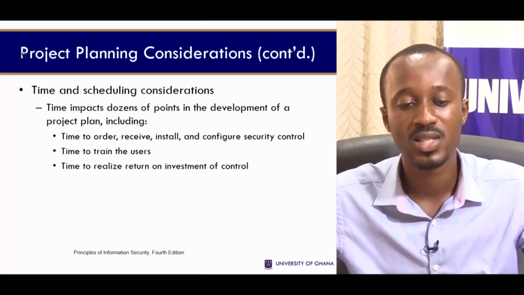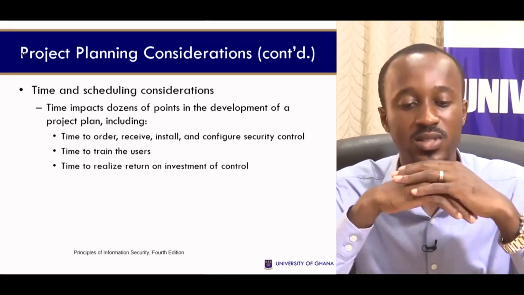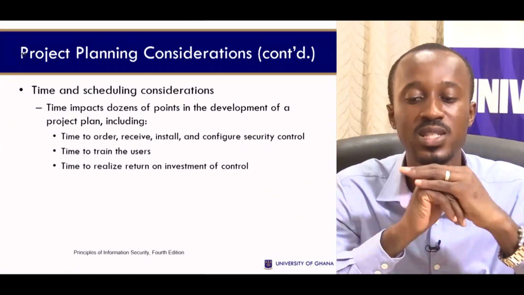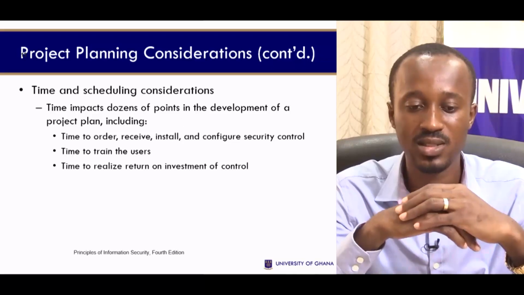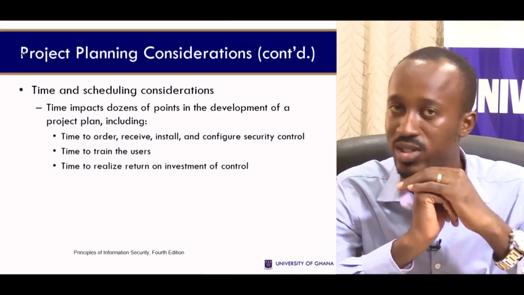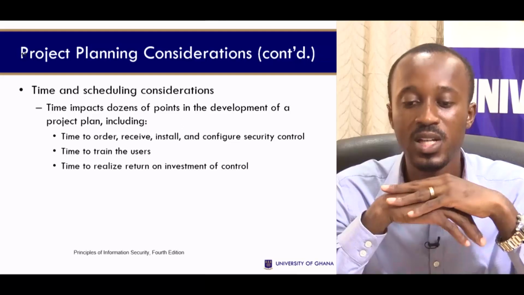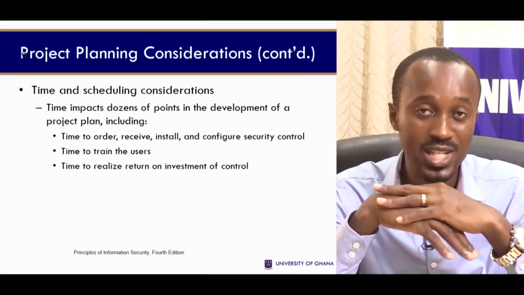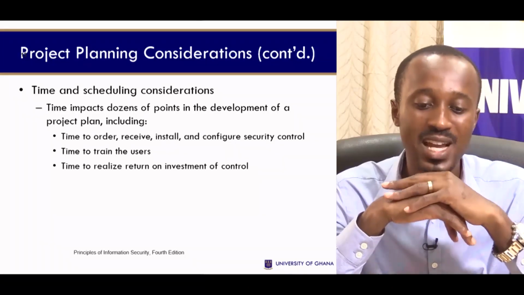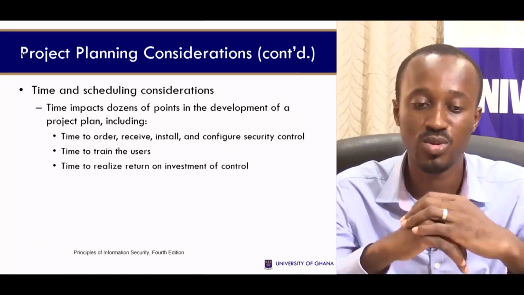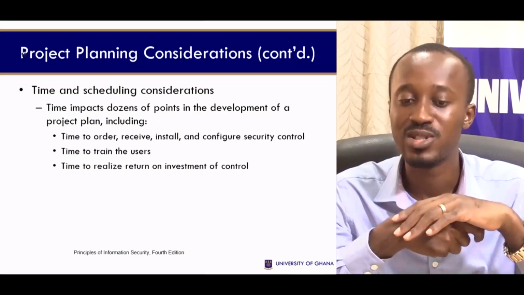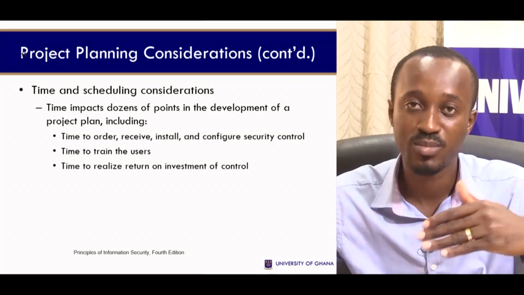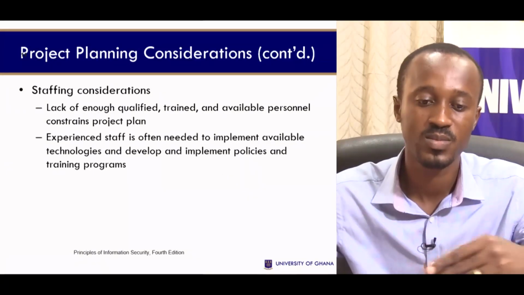Let's take a look at time and scheduling considerations. Time impacts dozens of points in the development of a project plan, including time to order, receive, install, and configure security controls, the time to train users, and time to realize return on investment of controls. So these are considerations with regards to time that during project planning we want to note.